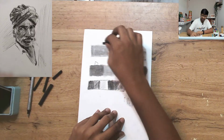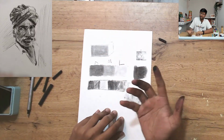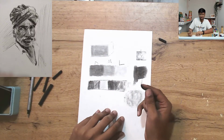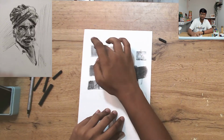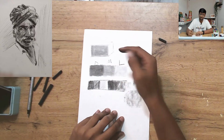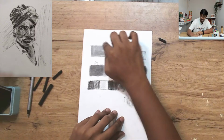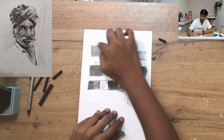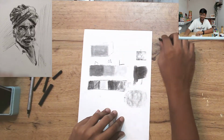And then over here, now if you look at my finger over here, I already have a bit of charcoal on my finger. So instead of trying to put charcoal here again and then smudging it with my finger, I can use whatever charcoal I have on my finger itself. Just like that. I can make this a bit darker.